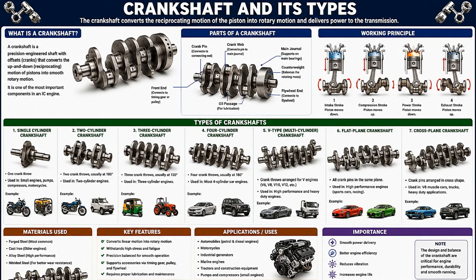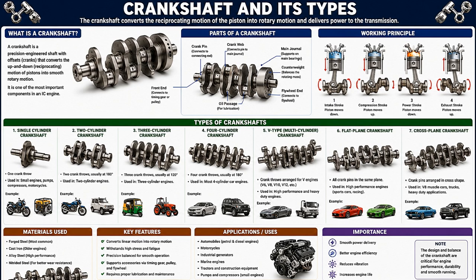So, how does the engine convert this straight line piston motion into rotating motion? That powerful mechanical component is called the crankshaft. A crankshaft is the heart of an internal combustion engine. Its main job is to convert the reciprocating motion of pistons into smooth rotational motion. Now look carefully at this image.